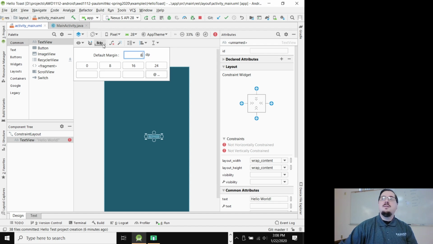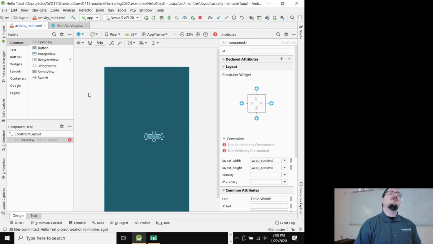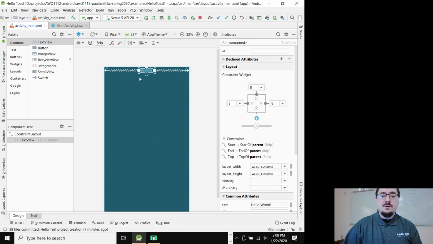By the way, this is going to reset every time you open a layout. So you're going to have to know to set this every time you open a layout and start working with it. So I'm going to set the default margins to 8. That way, when I create these constraints, it's going to put them in there with an 8 margin instead of 0.